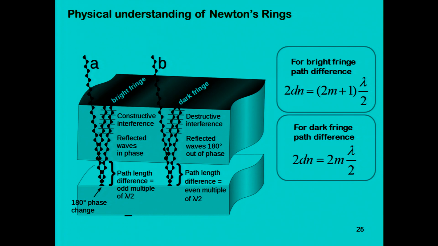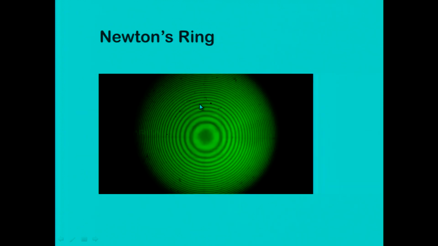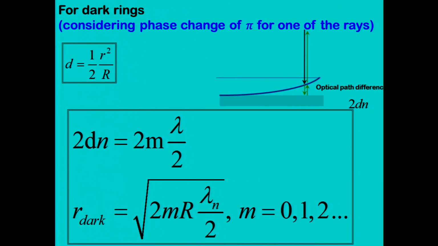Of course, this is the physical understanding: when this pi phase difference is considered, the conditions look like this. This is just constructive or destructive interference, which we have discussed, and the same is shown here. You can see in this constructive interference condition that the two rays are one on top of each other, so that is why it is a bright fringe, and here it is not the case.